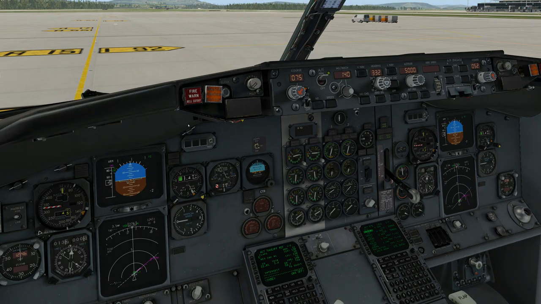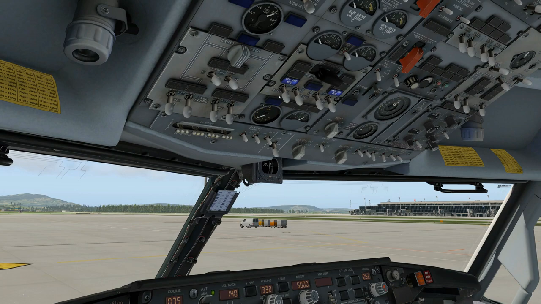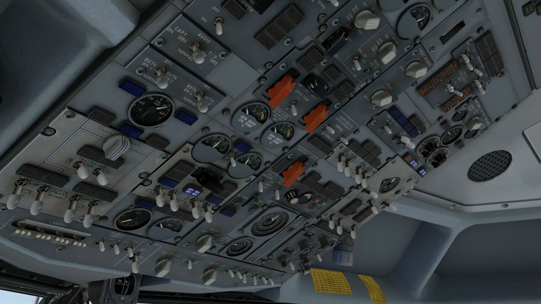Okay, after start items, flaps 5. Tow is disconnected and bypass pin has been removed. Have a nice flight. Thank you.